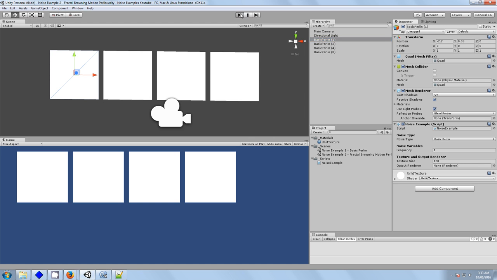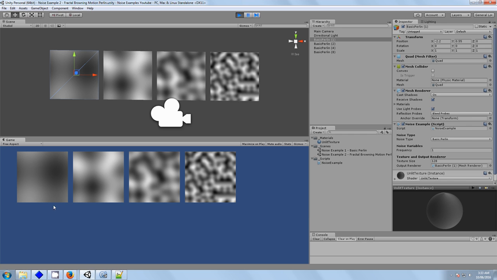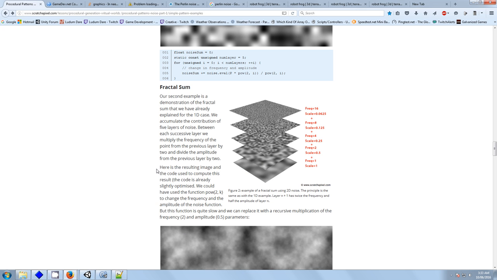So how it goes is this. We start off with this frequency at an amplitude of 1. And then when we double the frequency, we're going to take half of this value. So amplitude half. And then we're going to double the frequency again. We're going to take a quarter of this value. And then double it again, and we'll take an eighth of this value. You can see if I reference this picture. So you see they're stepping up through the frequencies, but the scale here is actually the amplitude being the size is being halved each time.